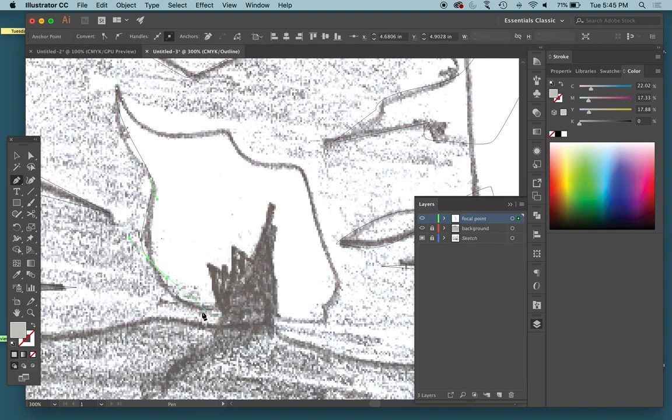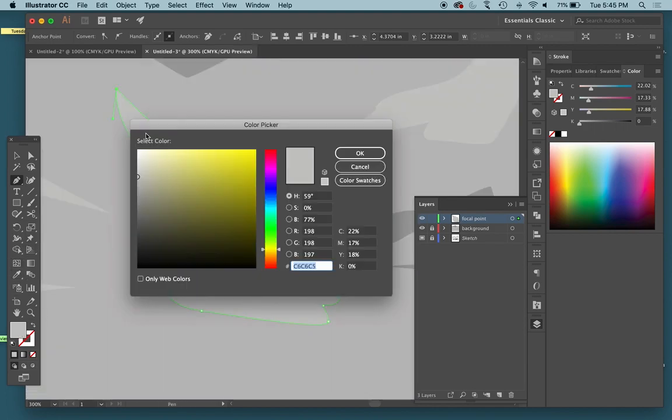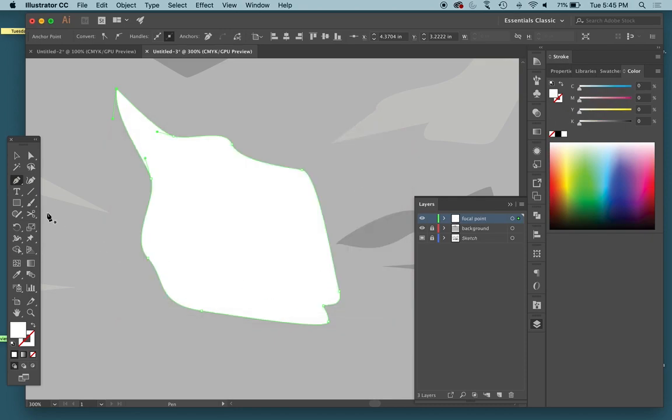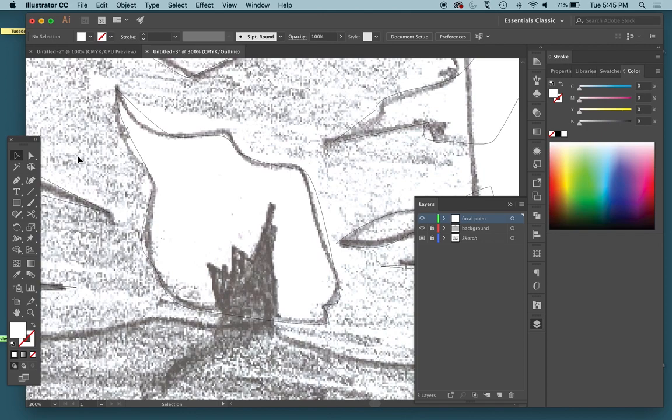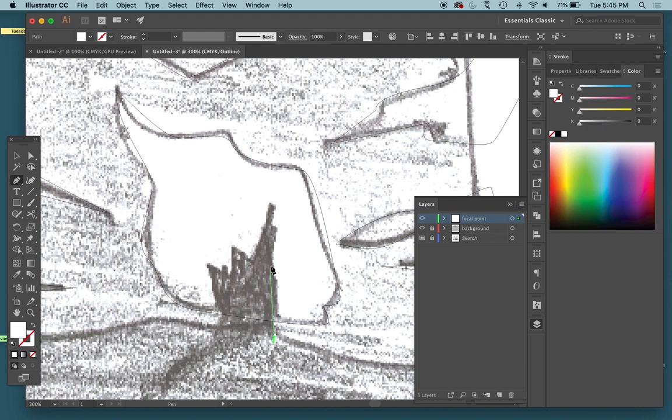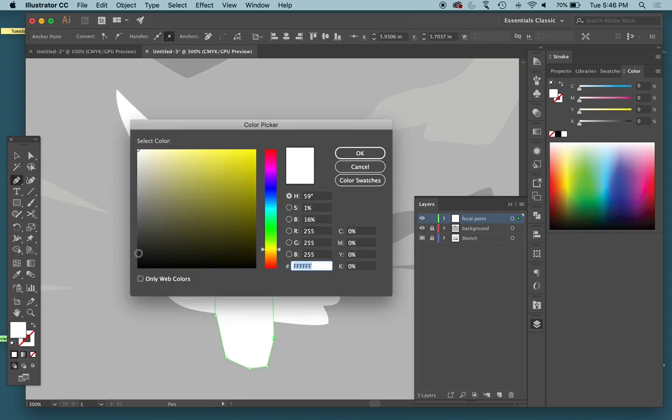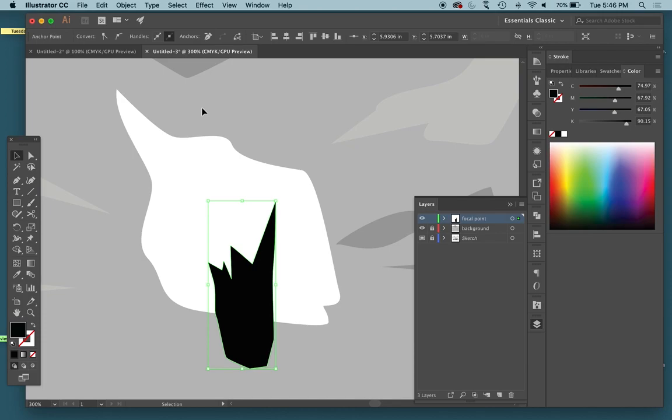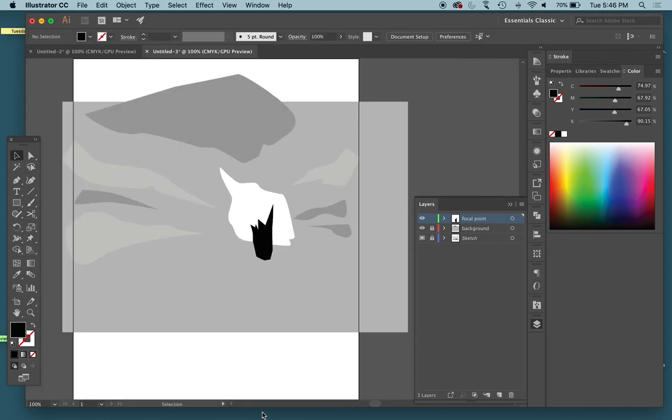So remember that focal point should have probably either your pure black or pure white shape. So in my case here, my focal point is pure black, and since it's overlapping a shape, I want it to overlap a shape that's pure white. So there's a pure white one. Command Y or Control Y. P for pen tool. Okay. Now we have pure black against pure white, and that will get the most visual attention to make sure it's standing out as a focal point.